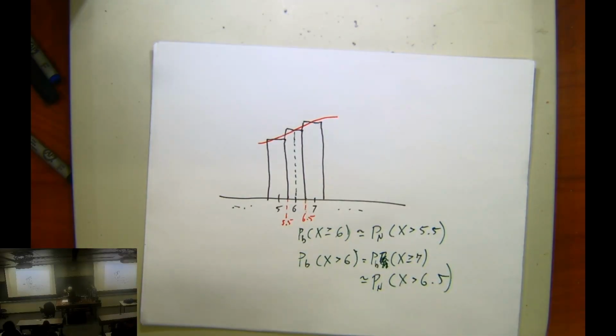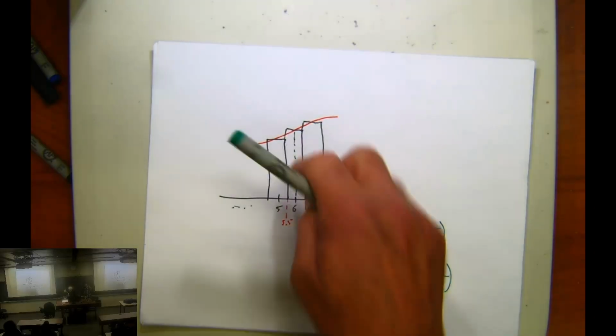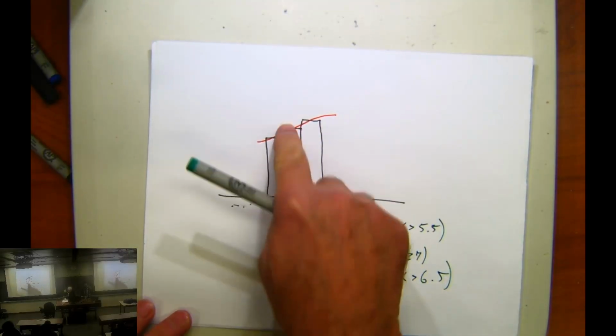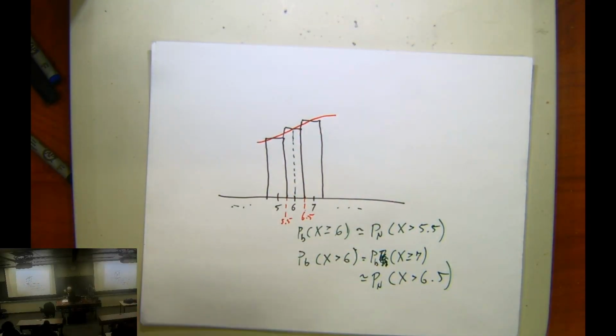Okay, so notice how we made those corrections for continuity. We simply said, do I want to include a particular half bar, or do I want to exclude a half bar? Do I want to include the probability of a particular bar in there, or do I want to exclude it? Maybe you're going to get to this, but what happens if you want the probability x equals 6? What would that look like? Oh, we can do that. That's coming up.